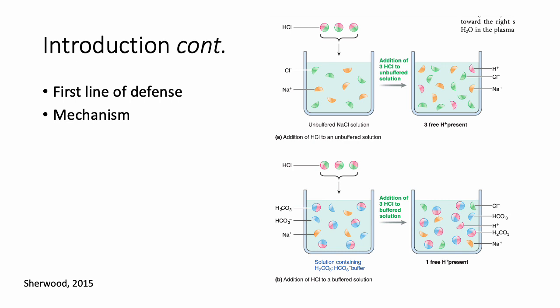In order to minimize the changes in pH, an immediate reaction from these chemical buffer systems happens within a fraction of a second. In order to compensate for the changes in the concentration of hydrogen ions, the buffer system's reversible chemical reaction shifts at once when hydrogen is altered. It is because of their fast response that this mechanism, our chemical buffers, is the first line of defense.